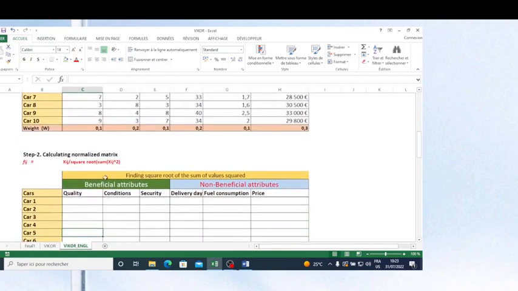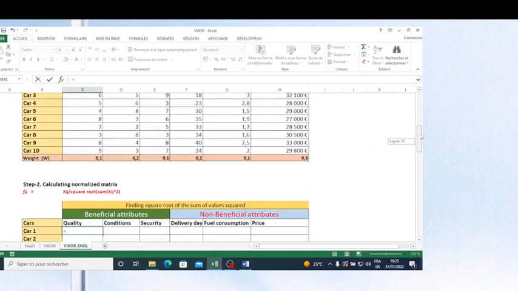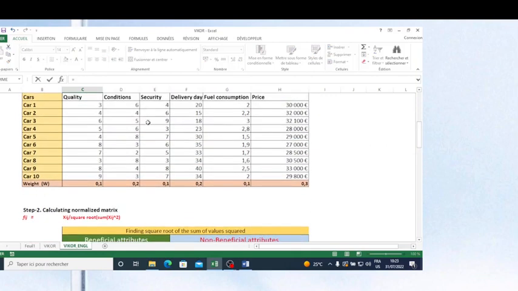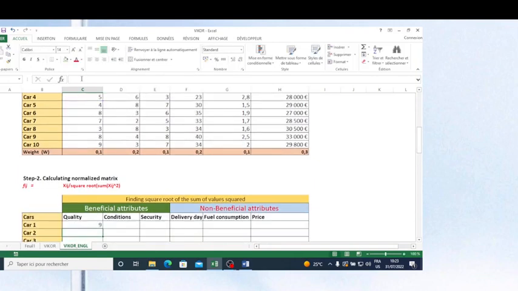Now I'm going to raise this value to the power of 2 so as to find a number which will help me to make a normalization. I raise this value to the power of 2 like this.